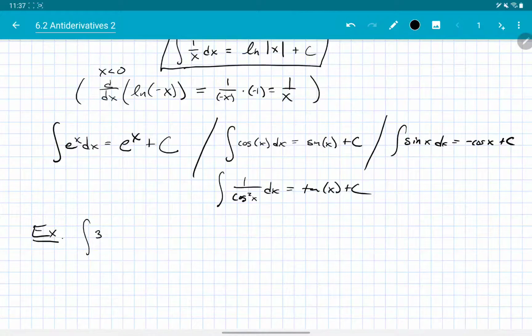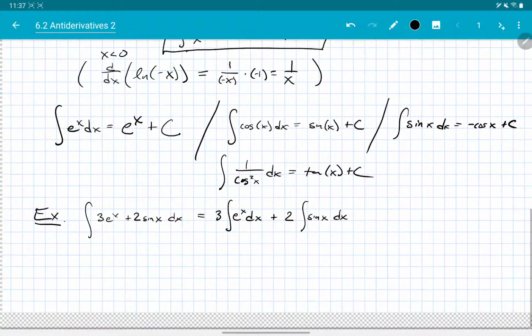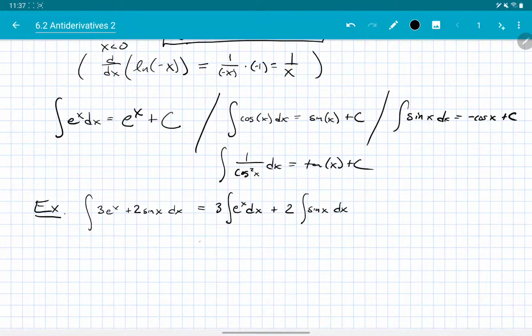We want the indefinite integral of e to the 3x plus 2 sine x dx. Now, the rules about integration say that we can write this integral as a sum of two different integrals. And also, if you recall, multiplicative constants can be pulled out of an integral. So now we're left with things to understand.